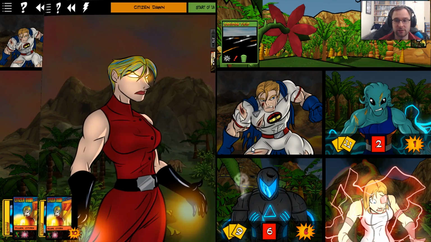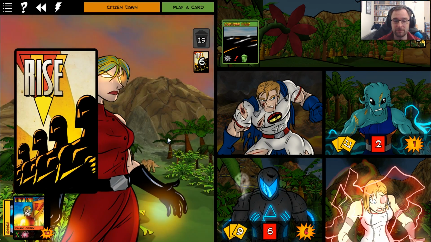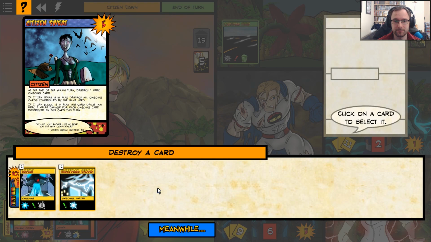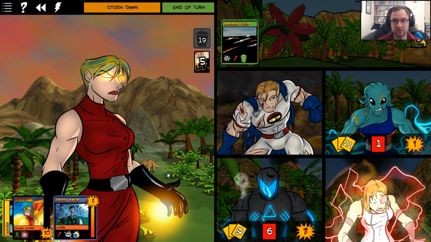She still might kill us this turn. It depends on the draw. This is as close as it gets, people. At the end of the villain turn, destroy 1 hero ongoing card. It's got to be Electrical Storm. It's the weaker of the two.